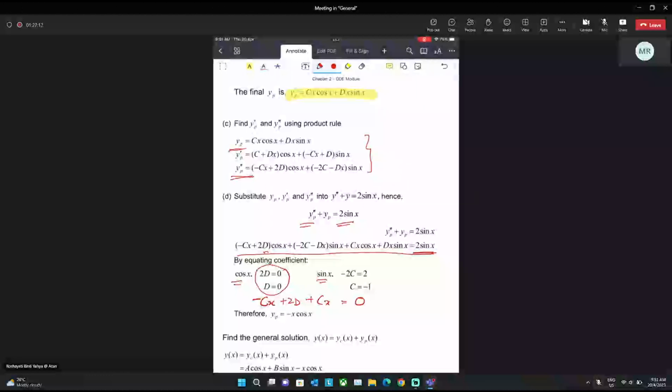Hello everyone, this is tutorial session. So, ada ke yang buat begini? Dapat lain doktor. Buat lain? Madam, saya terus guna 2D equals to kosong. Sebab kan negatif Cx tambah Cx dia jadi kosong kan. So saya terus ambil 2D equals to 0. Yes, correct. Kalau you buat begini pun betul. Sebab ni can be cancel. Dapat semula yang 2D equal to 0. Okay, sama je. Apa yang lain tadi, siapa yang dapat lain? Can you please share with your friends here?